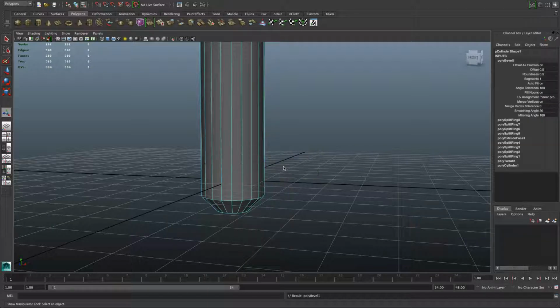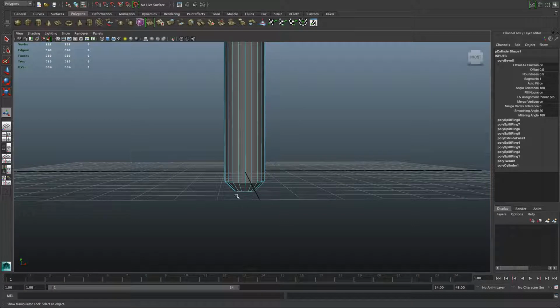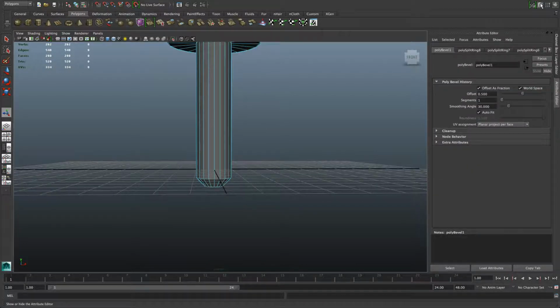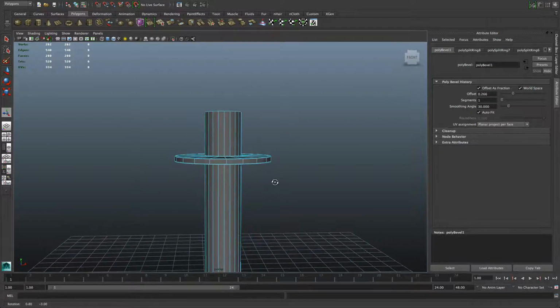Okay, so this is what will happen with this edge, and keep it as like this. You can maybe come over here to the channel box. If it's not open, click on this, and if you want to use the attribute editor and you think it's better, you can come over here and make sure you are at the Poly Bevel tab 1, and you can change the offset for this to something like that, maybe add more segments. It really depends on you, but this is it for this one.